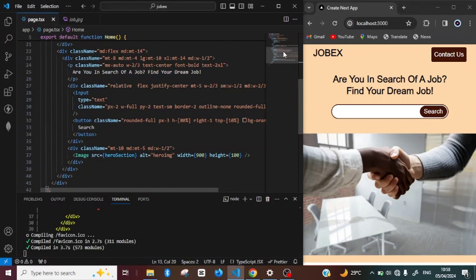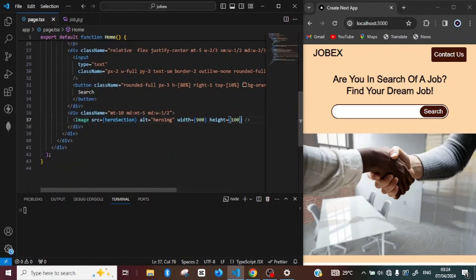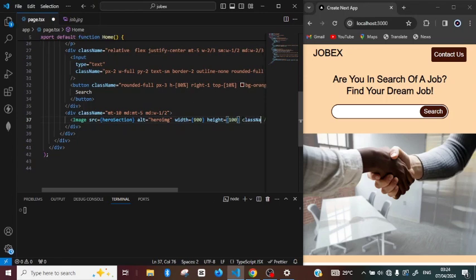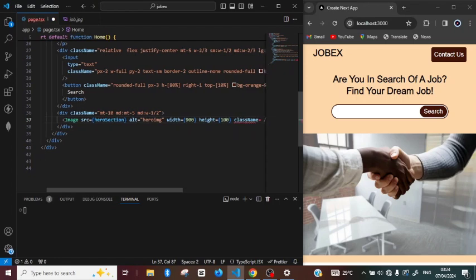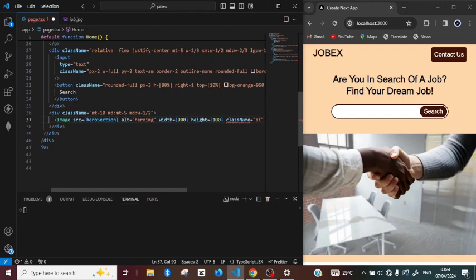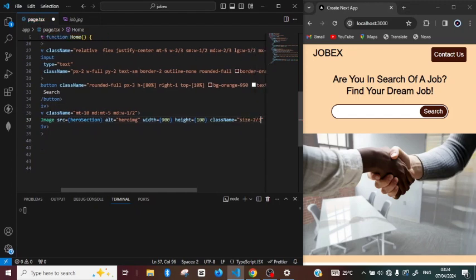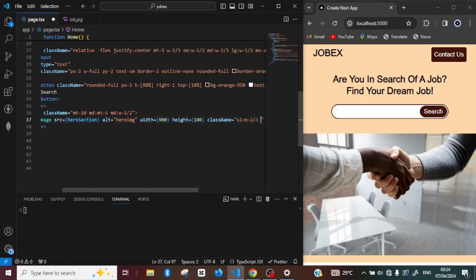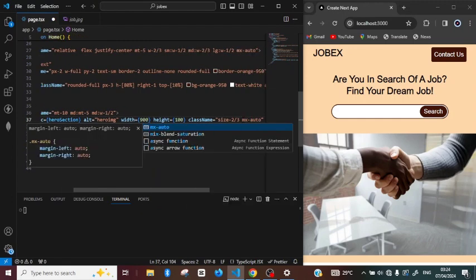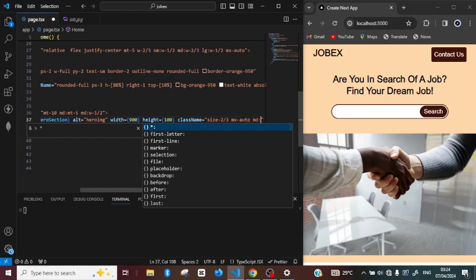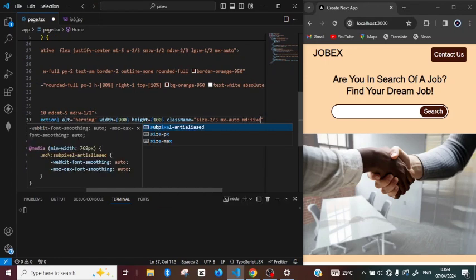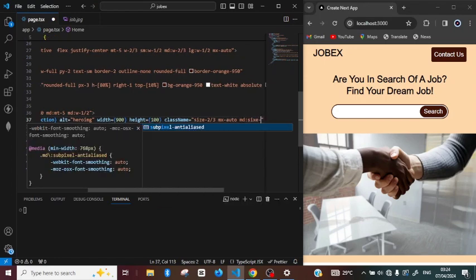It remains for us to style it. So to style this, I'm going to give it a class name of size-2/3 and mx-auto to center it, and then for the medium size upward, we're going to give it a size of 3/4.